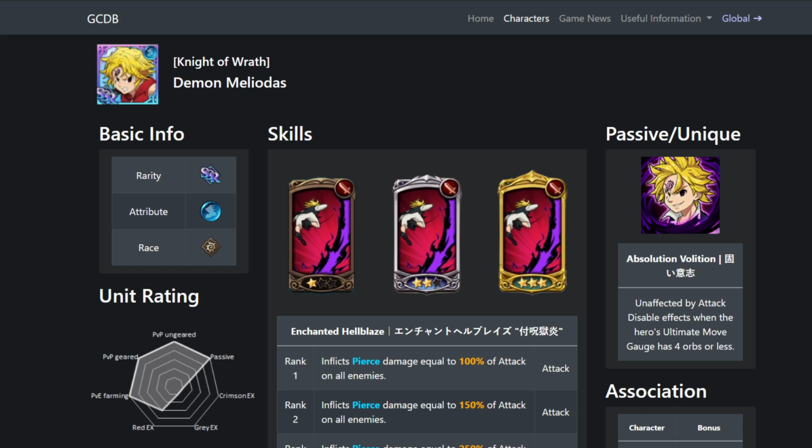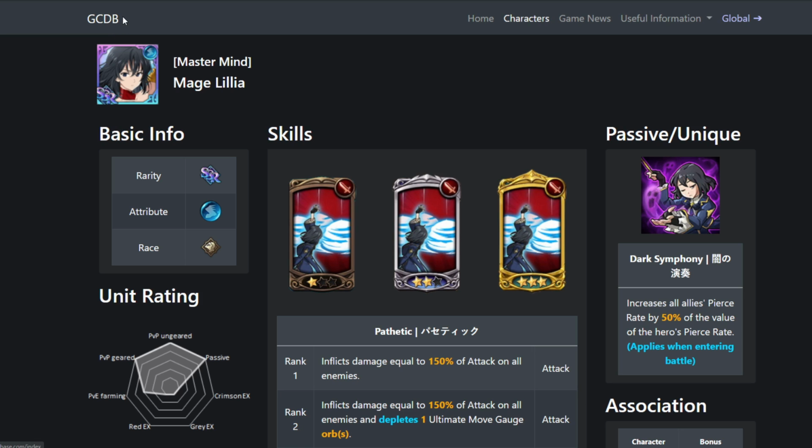If you pull Luthier Mel, if you don't, unlucky. If you pull Luthier Mel, yes, here's a recommendation from me. Level 80. And so is Lilia, whenever she comes out. I'm just putting this right. I'm not going to update this video for a while, right? I'm not going to update recommendations for a while. So whenever she comes out, I do recommend to also max her out as soon as possible.